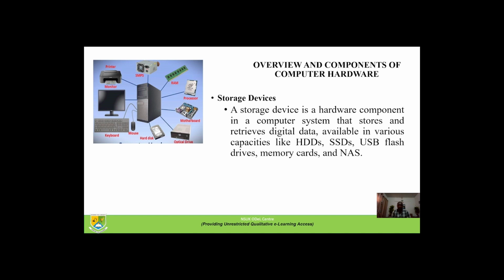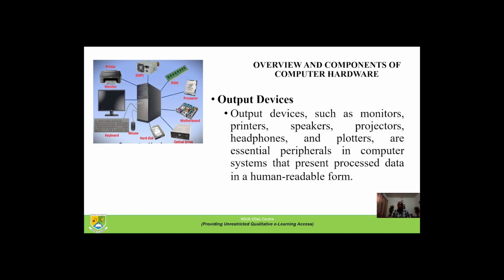Storage devices. A storage device is a hardware component in a computer system that stores and retrieves digital data available in various capacities like hard disk drive, HDDs, solid state drives, USB flash drives, memory cards, and network attached storage. Output devices. Output devices such as monitors, printers, speakers, projectors, and the likes are essential peripherals in computer systems that present process data in human readable form.